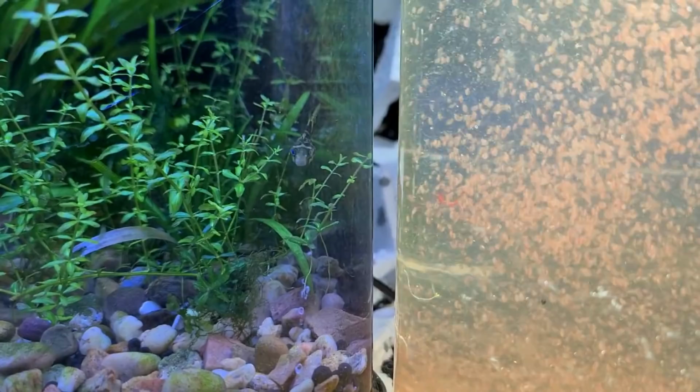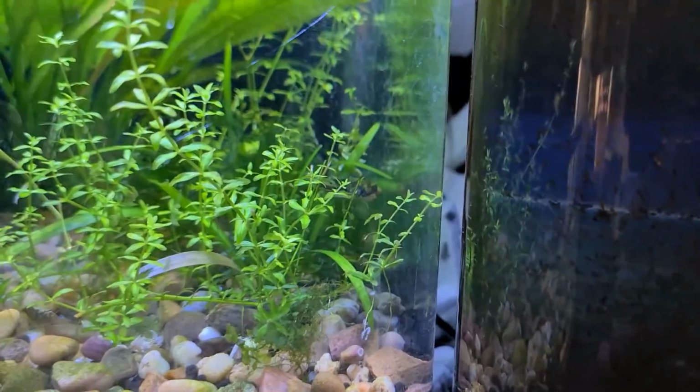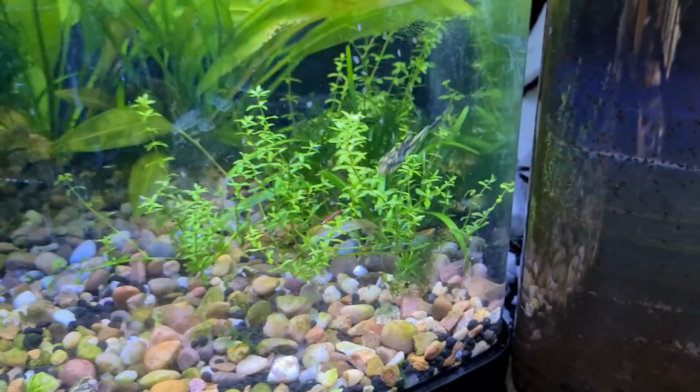Oh, there you go, guys. As soon as I put that next to her, look, she can see them bloodworms. She's watching them. Oh, let's not keep her any longer. I'll just prop that lid up. Take the lid off of that so it's going to look a little bit darker a minute. I'll suck some of these guys up. Oh, look who's coming out. Bang, she got that one straight away.